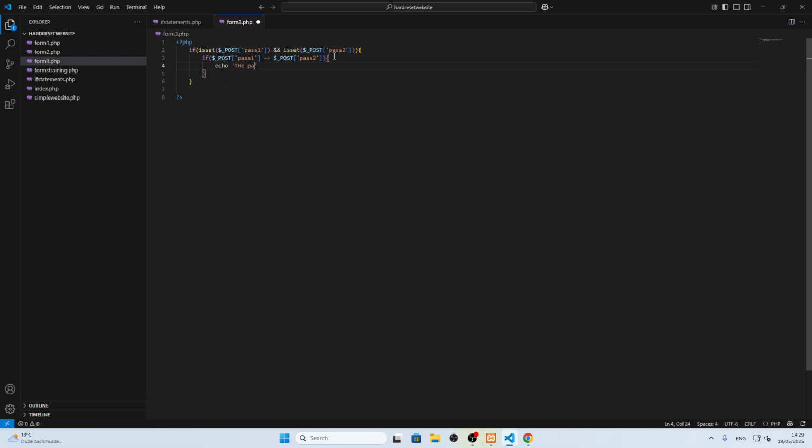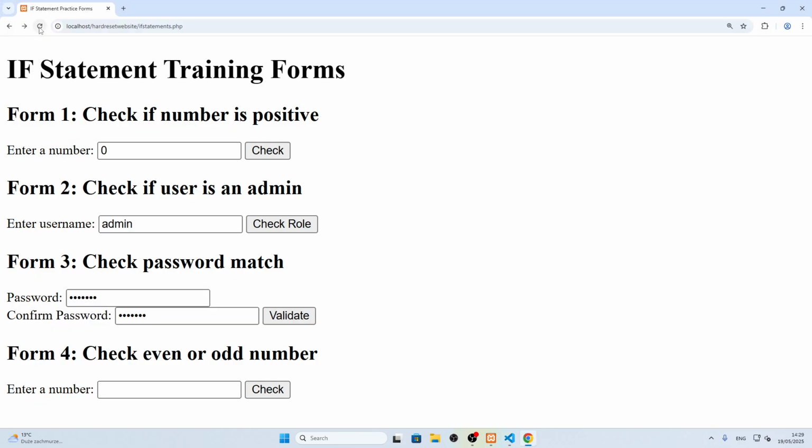Echo the passwords are the same. Now let's do the else statement. Echo the passwords are different. Please try again. And semicolon. Now let's try if that works.